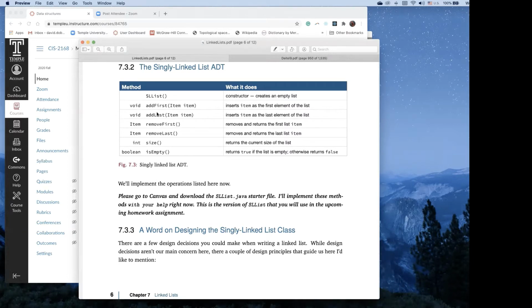Now, so far we haven't seen any clients that have this dire use for this data structure, the single linked list data structure. Everything so far we've done could have been done easily using arrays, no big deal. But maybe these structures are useful in certain circumstances more than the arrays are. So we'll see what those circumstances are later. For now, let's just implement this data structure the way we've described it before.